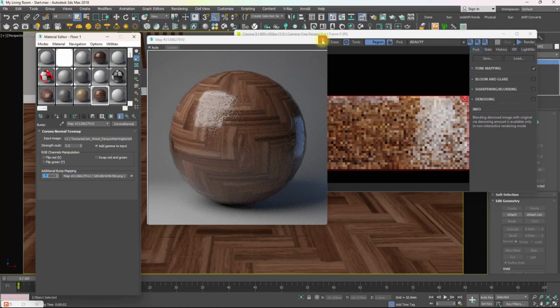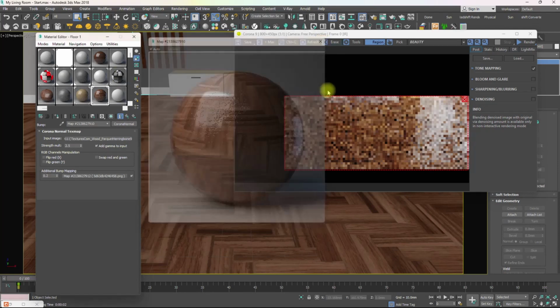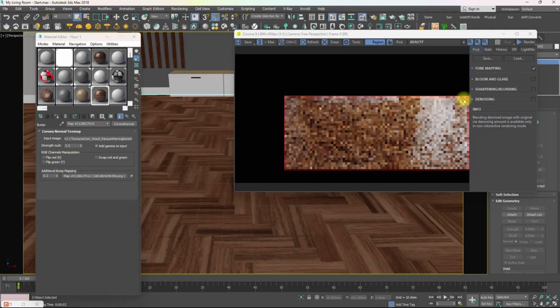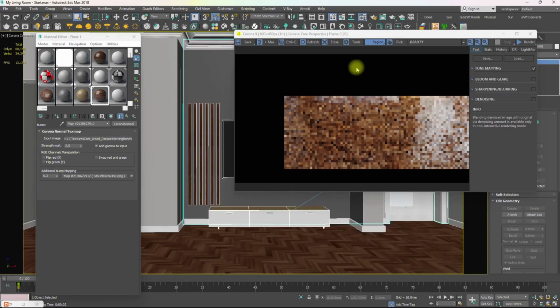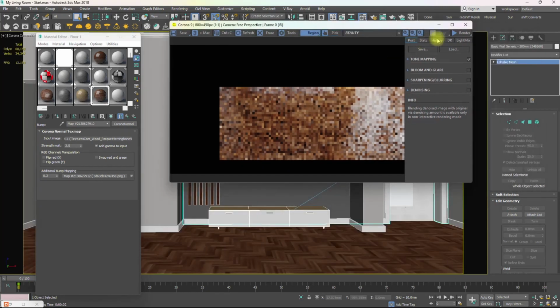So I'm going to stop, close this, and close this also. Then I'm going to go into my camera. I hit C to go into my camera. Now I'm here. Let's just do a render for this and see what the flooring looks like. And if you feel that that is too much, we can always come back to this additional bump and reduce that. So I just wait a bit.